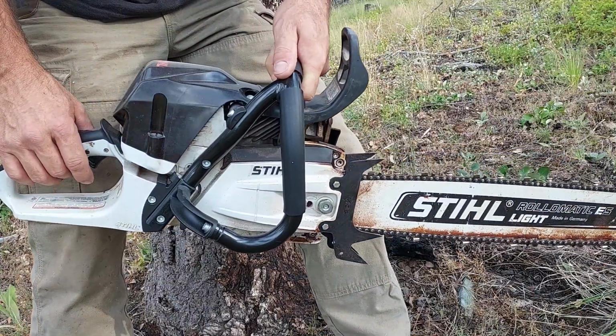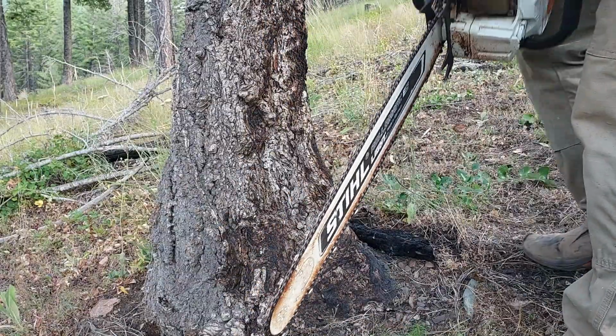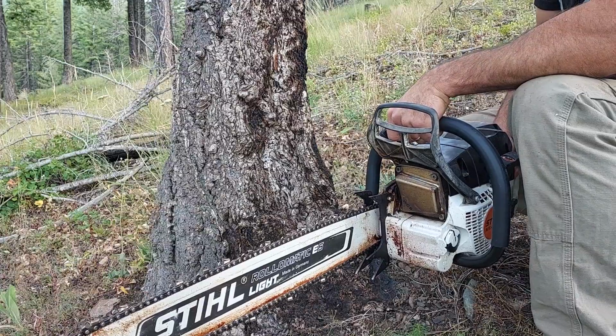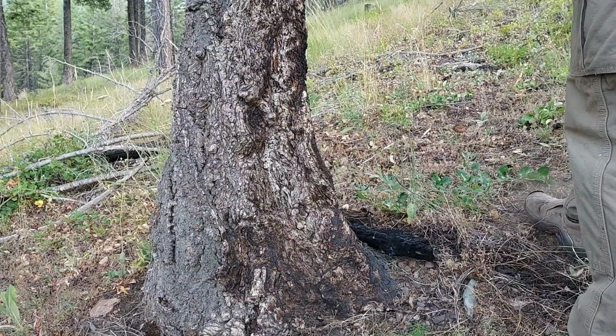But anyway, I'm gonna dump this little tree real quick, just so you can see how I like to use a wrap handle. I like to do everything from the same side of the tree if I can on a smaller tree. So anyway.